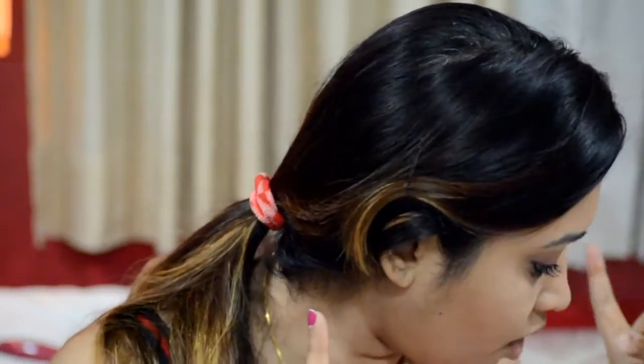Also, the main part which is remaining, the lipstick, is something which I am using from Maybelline New York. This is a Colorshow Creamy Matte Lip Color in the shade 401, M401. It says it's Lively Violet. So this is an easy everyday lipstick which is not kind of a nude but not kind of bright either. So last step, and you know what, I am fond of lipsticks. I just love lipsticks. I will just apply.